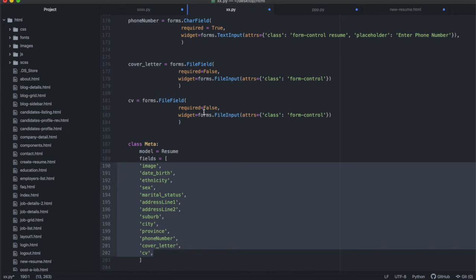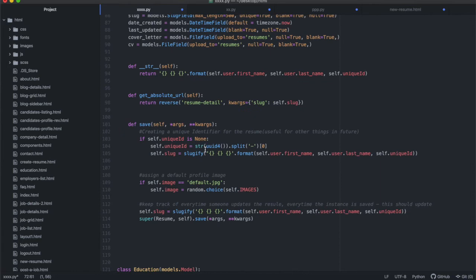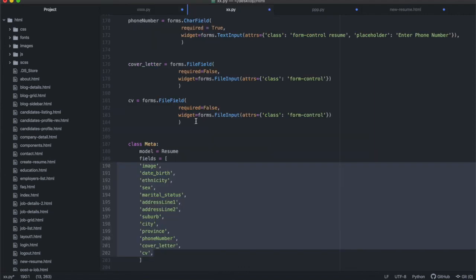So there are multiple ways that you can specify the fields. If it's easy for you to calculate the field, like the unique ID or the slug, it might be easier to specify it in the save method so that it's done once, okay? But if it's something that is very unique, like the user, that you have to actually know who's the user when they're doing the form, then you're going to specify it in the actual request. When you're collecting the data, you're going to be checking who's the person that is sending you the form, and then you're going to specify who the user is at that time, okay? So it depends on the form and it depends on the variable how to specify that, okay? So very, very important here.